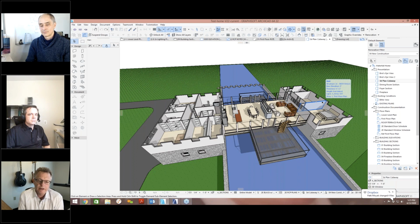So to me, it was fun to come up with an idea for a home sort of unencumbered by clients' wishes. What would I do? And I was just looking around for, I think it was a fire actually, and I found that Twinmotion had a waterfall, and so it just inspired me to do a waterfall home.